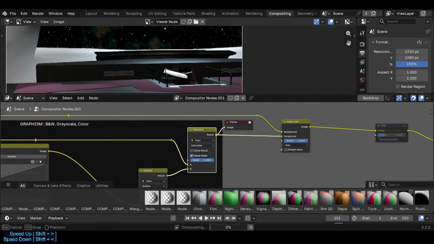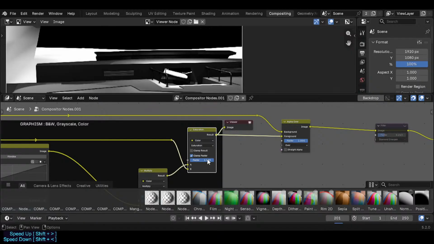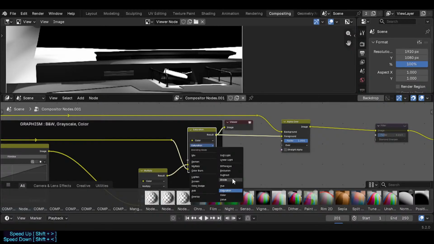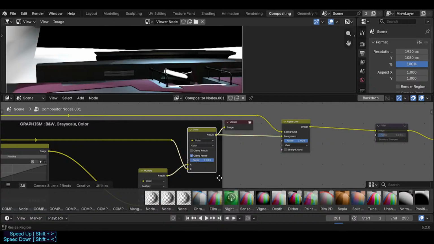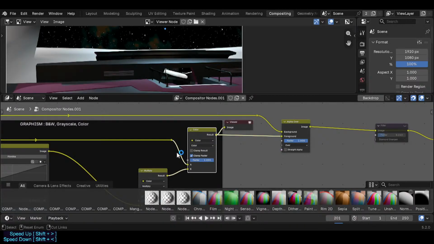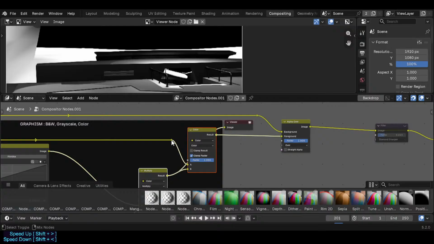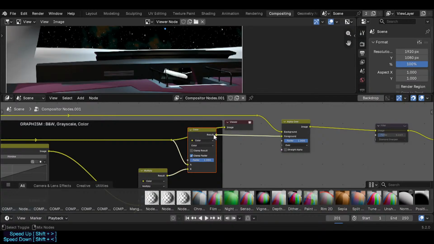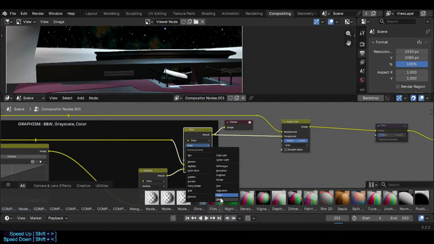Saturation. Color. Like a colorization, right? Nothing. Yeah, it's just the same. And then value.